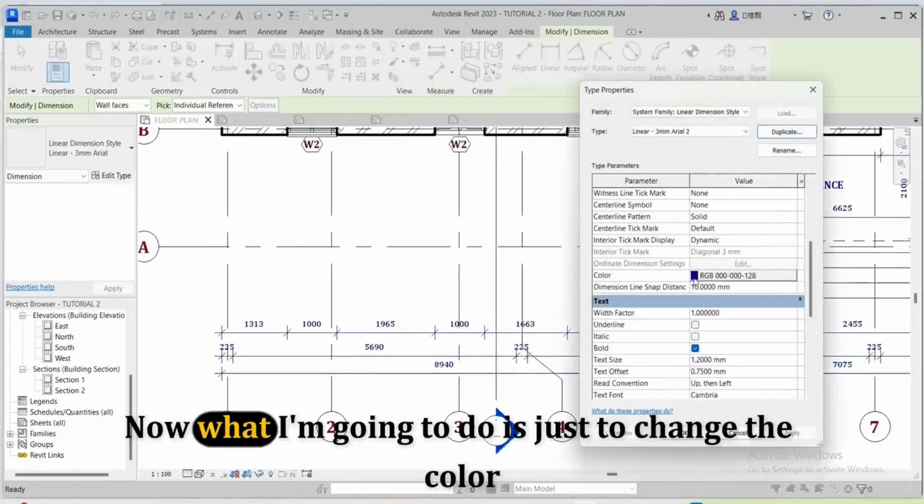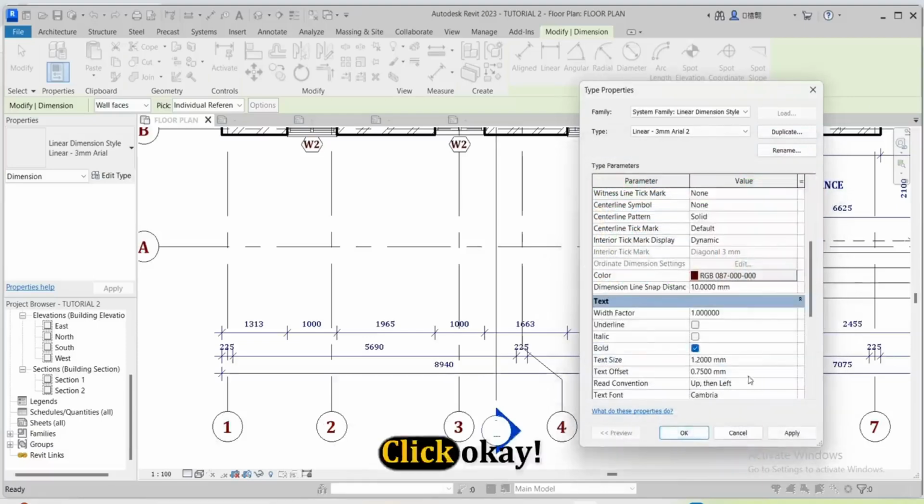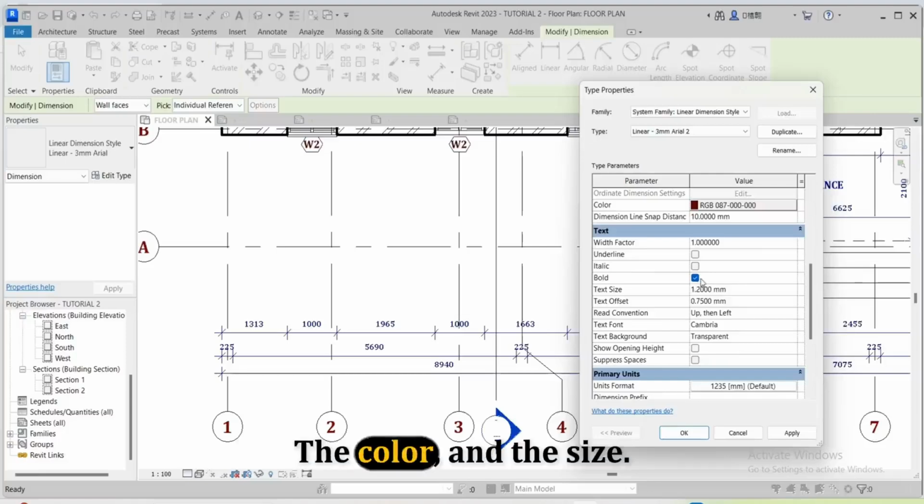Now what I'm going to do is just to change the color and the font. Click OK. The color and the size.